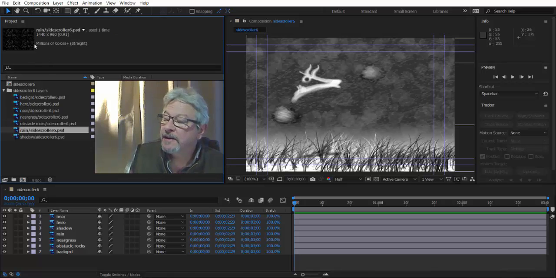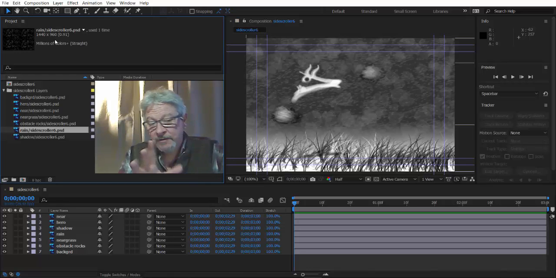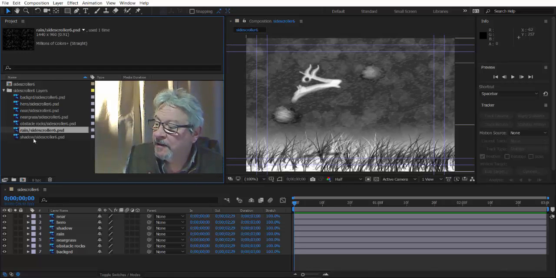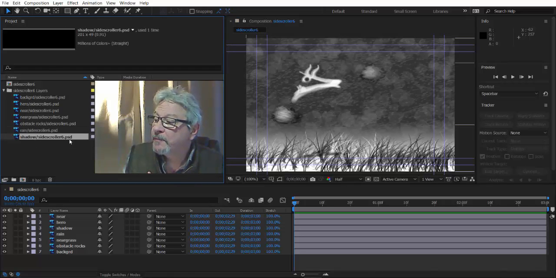Here's another layer. Now I have this rain that's meant to go diagonally, so I actually have a layer seamlessly tiled with this rain that is twice the width of the screen and twice the height of the screen, so that I can scroll horizontally and vertically at the same time to get a diagonal movement of that. It's just another extension of the original idea. And you can't see the shadow because it's black on black, and it is just the size of the layer. All right, let's take a look at how to animate this.